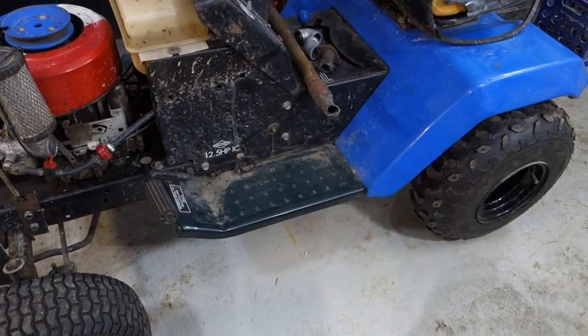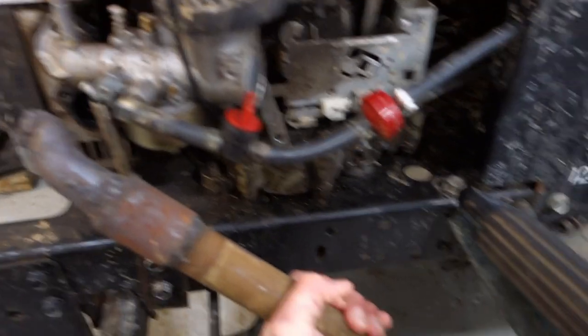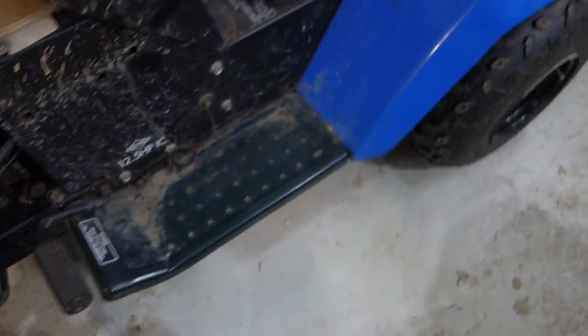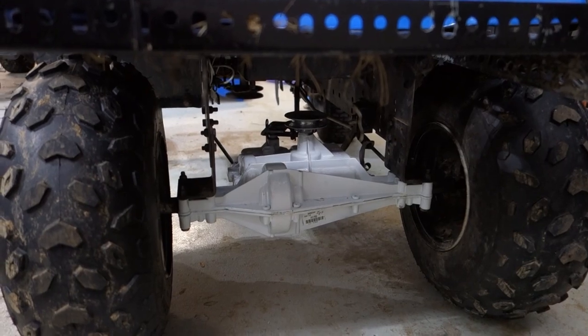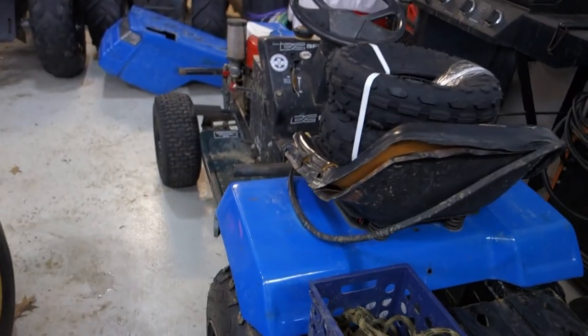So we're going to be putting a new exhaust on this lawnmower. Instead of the stack, I'm going to have it come out like this and go under the running board and then come out at the running board. Also got a light bar on this lawnmower, and I welded up the rear and also painted it. So let's get started on the exhaust.